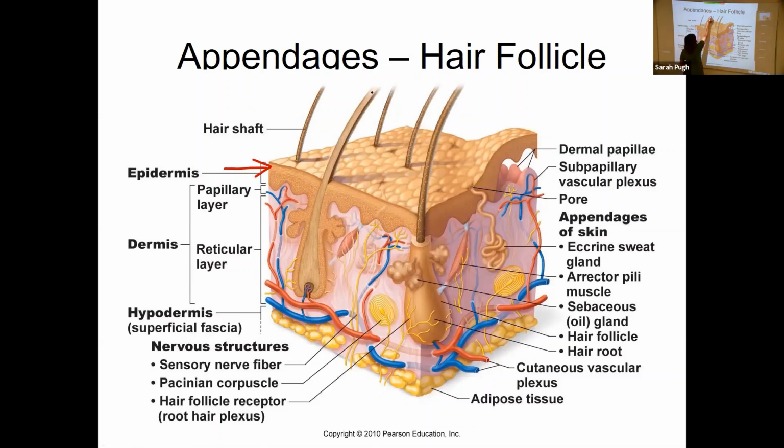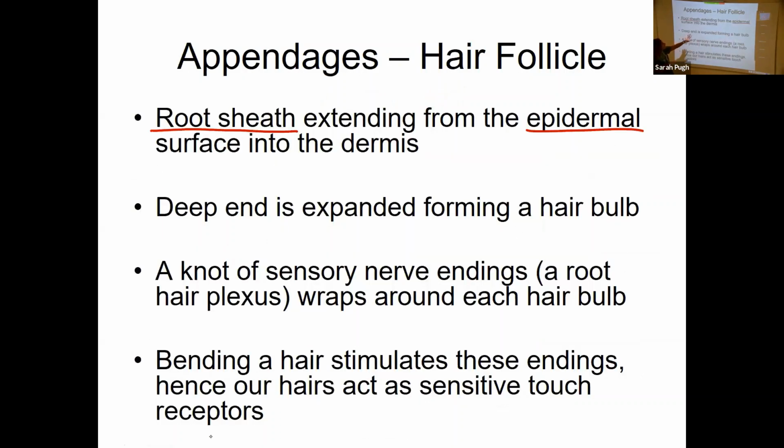Now you can see the shaft of the hair here, and then as it moves down into the skin, you can see here is that root down in there. Look at the cells that surround that hair root. Notice how they are also brown in color. That's telling you that basically the cells that surround that hair bulb are coming from the epidermis. Okay? So we say that the root sheath basically dips down from the epidermis and surrounds the hair bulb. So that's the deep end of your hair where it kind of gets nice and big and fat.